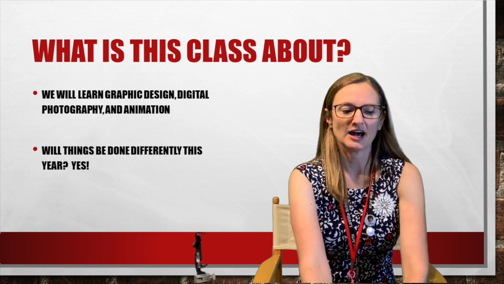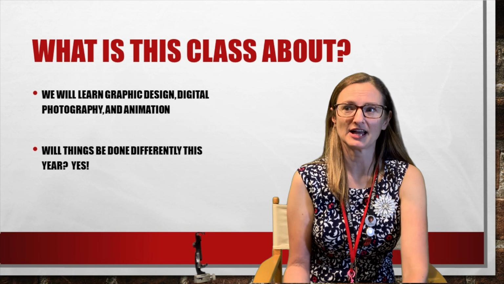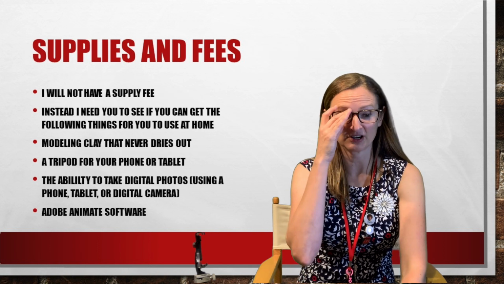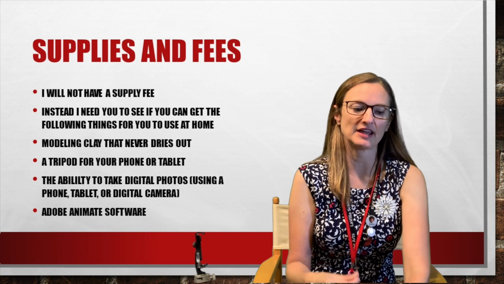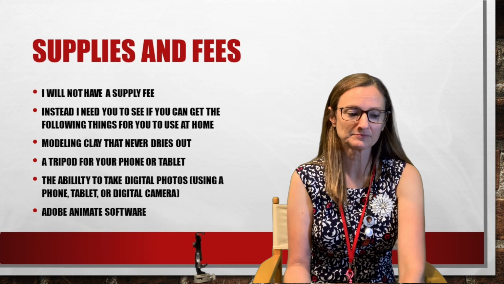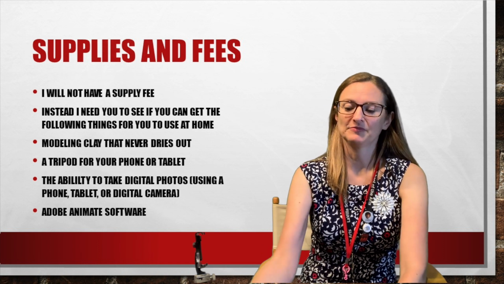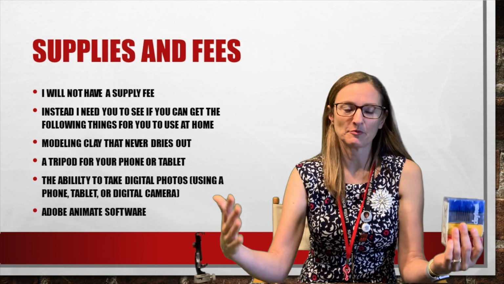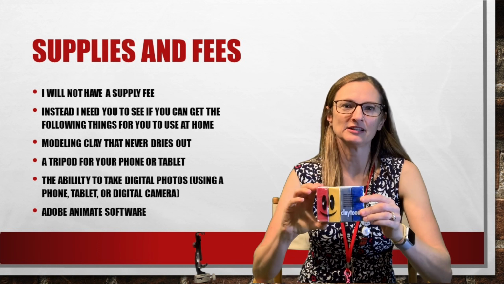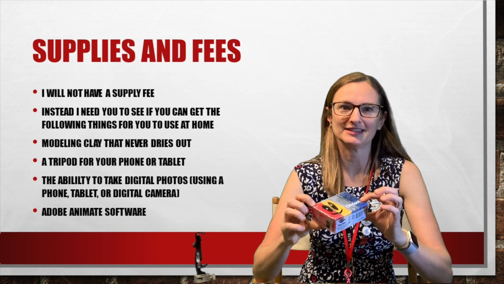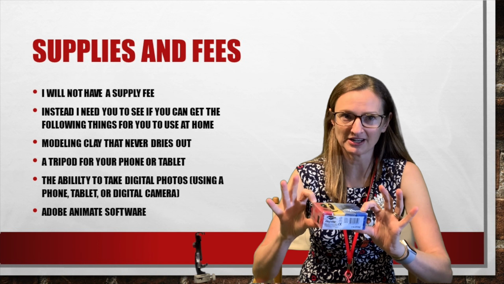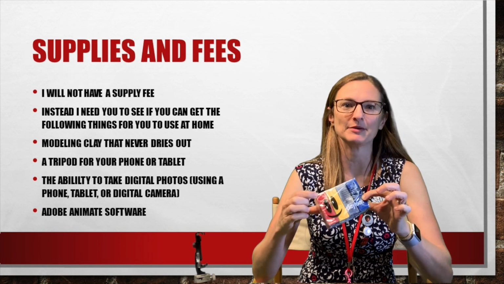I don't have a supply fee for this class. Instead, what I need is for everyone, even if you're coming face to face, to see if you can get the following things for when you're working at home. Modeling clay. I usually have a big bucket of it. We can't share it, so I would like for each student to get a little package of modeling clay. This is a kind of modeling clay that does not dry out. So you don't want self-hardening or anything, because this is something we want to be able to use for stop motion animation.